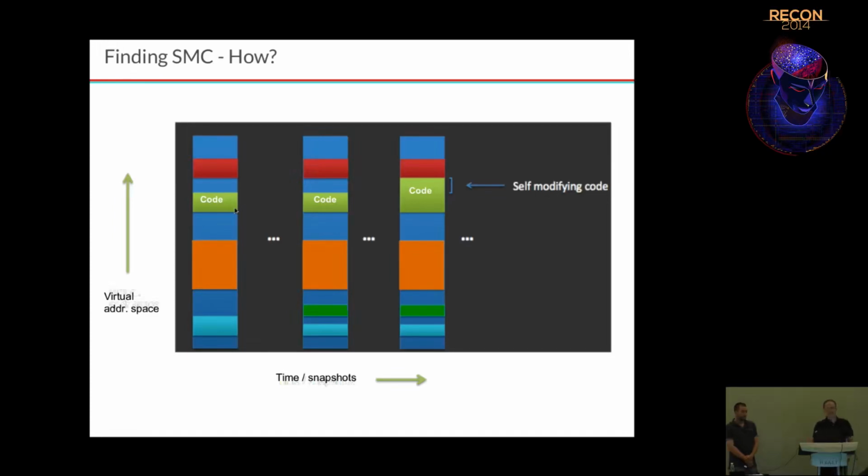If you can do that, it's actually pretty simple to spot self-modifying code. There are two checks you can do. One check would be here: you see the code region size remains the same, but you check whether the memory contents within the region change. This would be self-modifying code, because you have code and the contents change. Pretty easy. The other check would be this one here: you see that the code size actually grows, so we have code that has been somehow unpacked or generated.